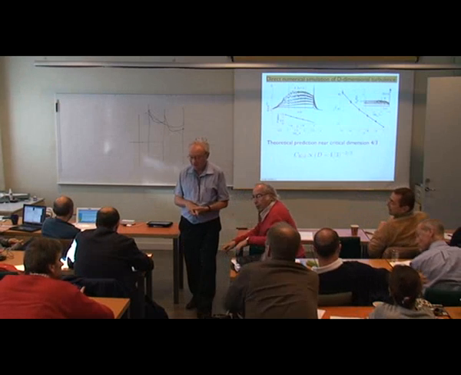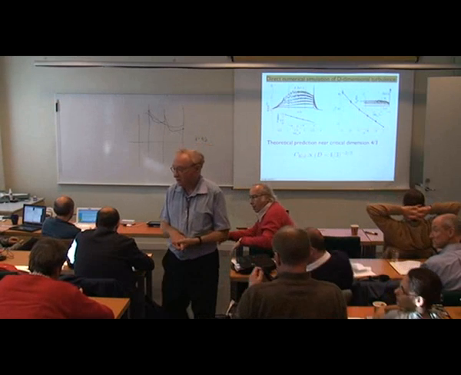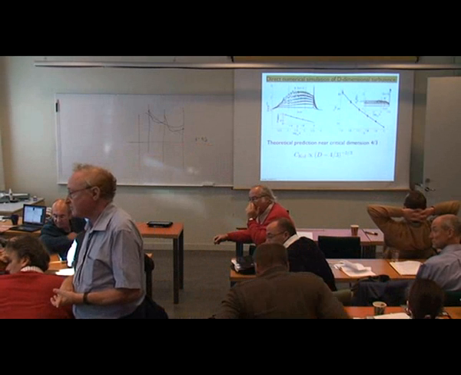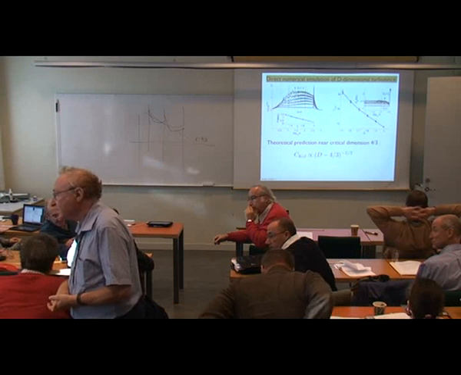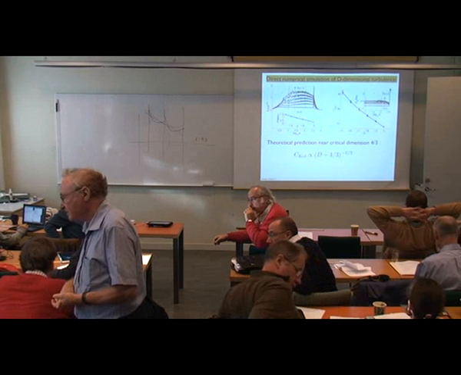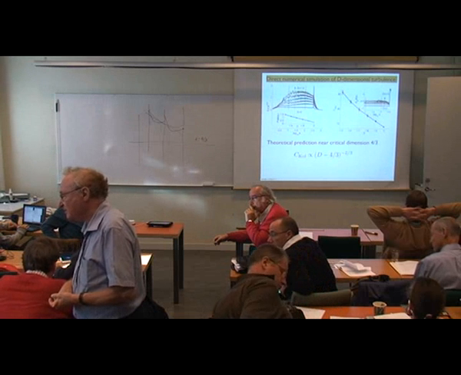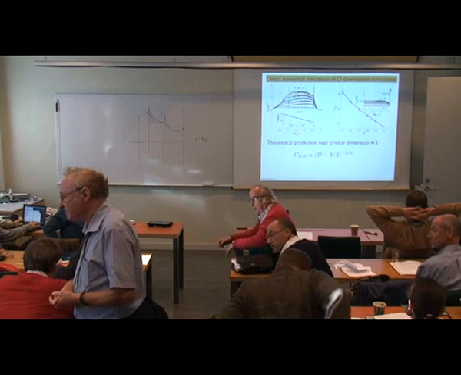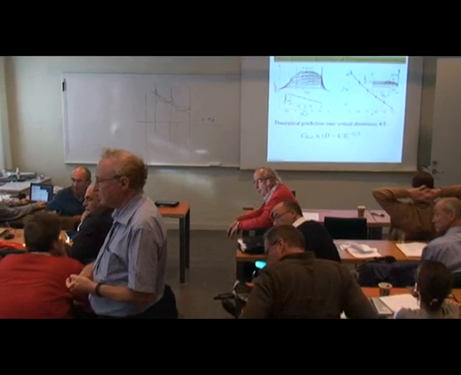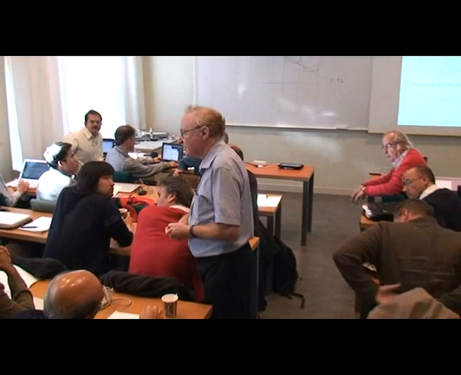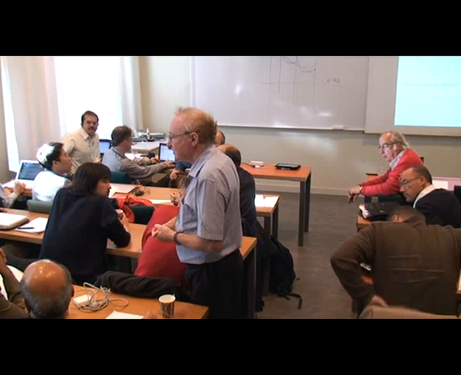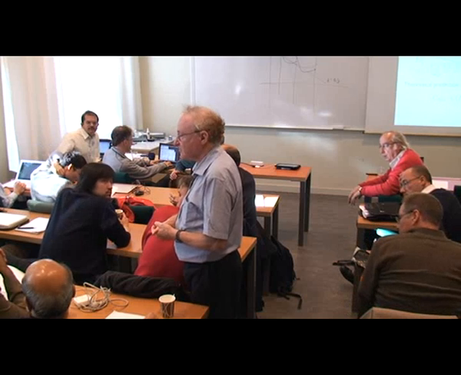I mean, in field theory, one way to interpolate was to use the dimension, and that was perturbative. I didn't hear what you said. In field theory or statistical mechanics, one way to interpolate between the dimensions was to use dimensional regularization, and that was perturbative. Okay? There was another way, which was to play with the power of k in the propagator, okay? And that was analytic regularization, okay?